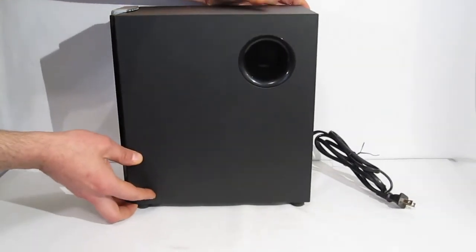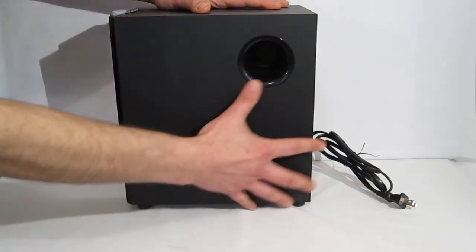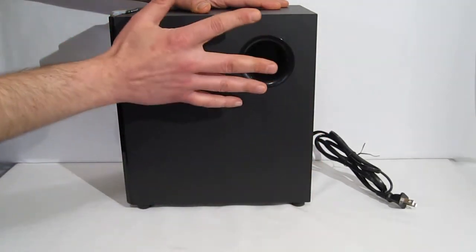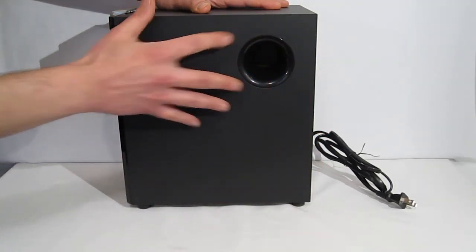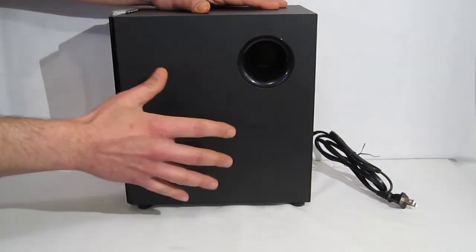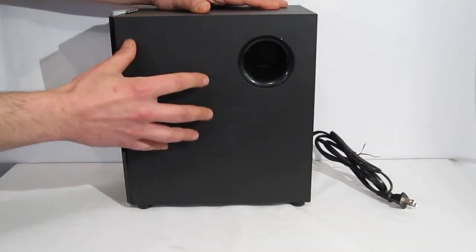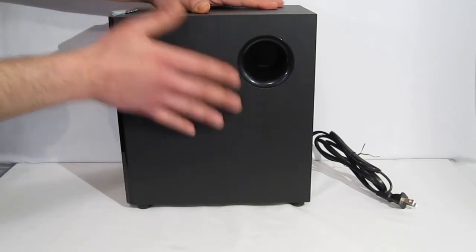As I say, this is a 4th order bandpass enclosure, at least as far as we can tell from the outside. It's a totally sealed enclosure with the tuned port on the side. I did find during testing that it does like to be corner loaded for best results, meaning you want to put it in proximity to a wall, facing a wall in a corner. That's actually going to give you better reflected sound and a little bit more oomph to the bass, shall we say.